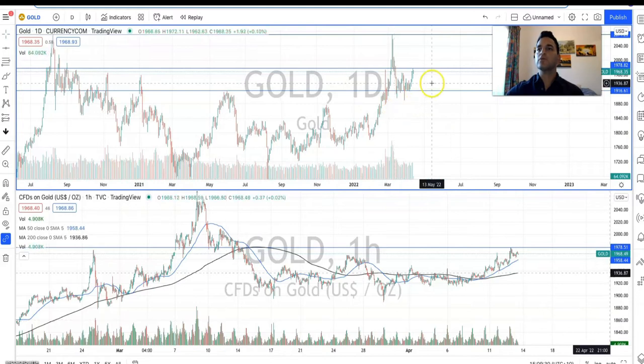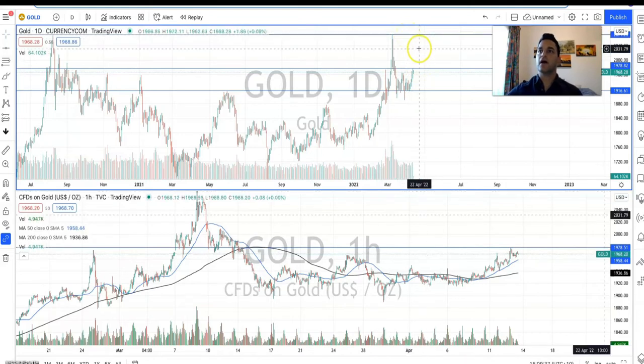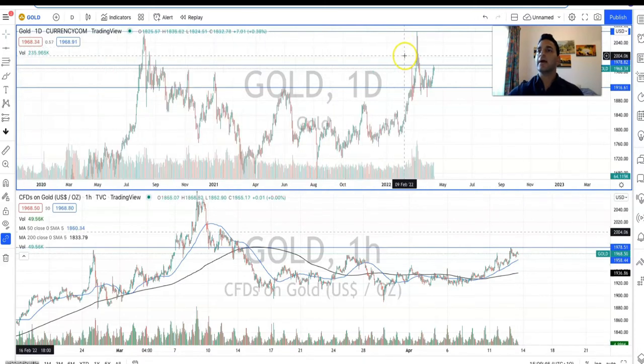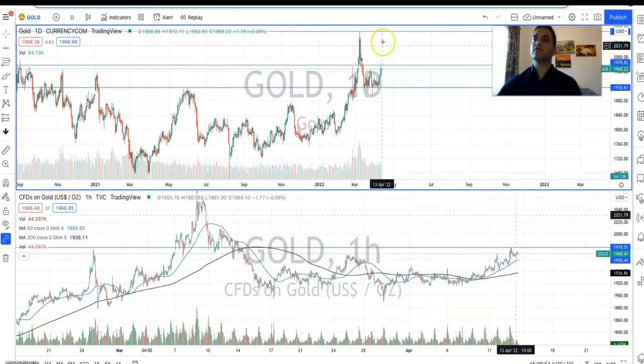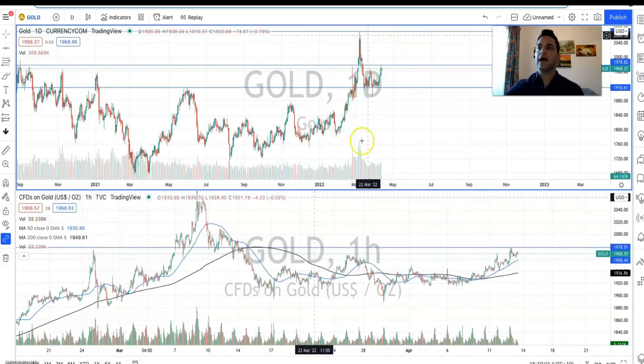Going forward, as we look at potential opportunities for gold, we would be looking to break that $1,980 level, and after that potentially reaching the all-time high of $2,070, or even going higher to perhaps $2,100. We will still be looking for a nice increase in volume to break through that resistance level — that would probably be the best indication that we will get through, as we might find quite a bit of resistance as we look to break through that all-time high at $2,070.